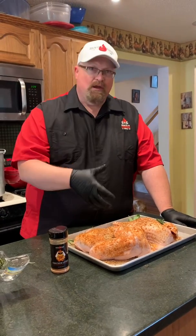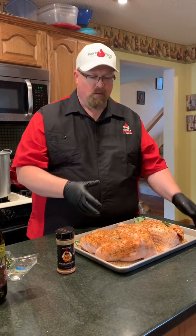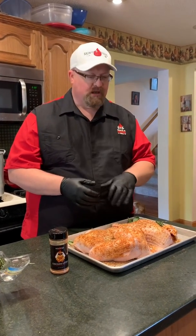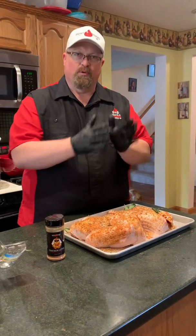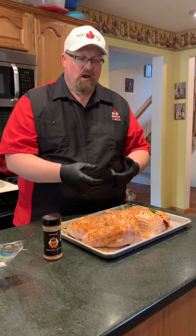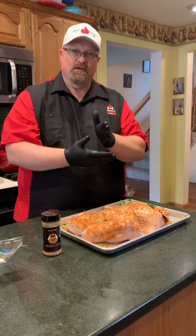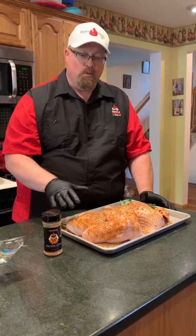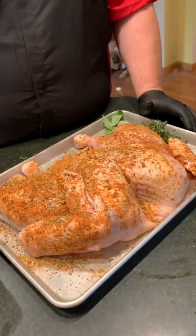Now, I didn't video this because it's kind of a gruesome thing, but what you're going to do is you're going to take the backbone out. So use a really super sharp knife, get in there. You might have to punch it a couple times, but you're going to slice it down both sides of the backbone. You're going to pop that out. Then you're going to get up and under, just give a little slice of the breastbone, push down, and then it'll flatten out. And that's exactly what we've got here. Sped things up for you.